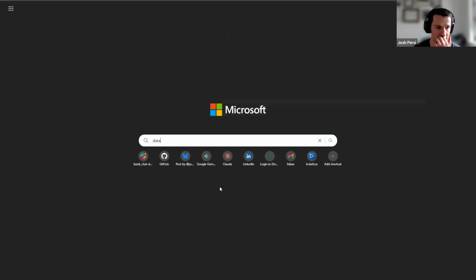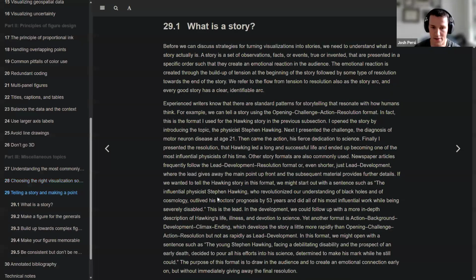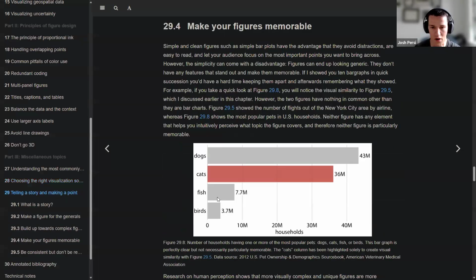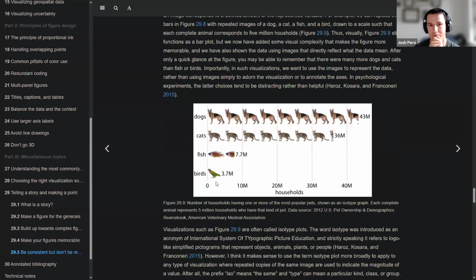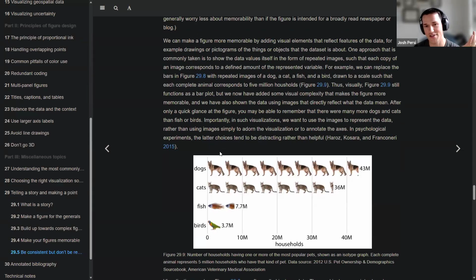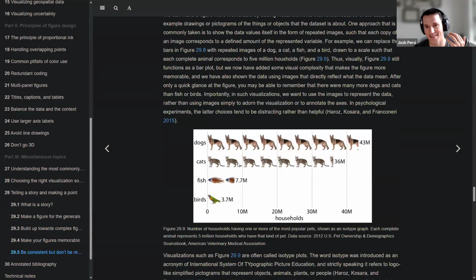I'm going to look at his plot for a second. He suggests using what he called, and this is new to me, isotype graphs, which I had some negative reaction to at first, just because it seems maybe fun and not serious data science work. But I think that's my own biases coming to the fore. He says that this makes the graphic more interesting, more memorable. I wasn't able to find a real reason why this is not a valid graph.